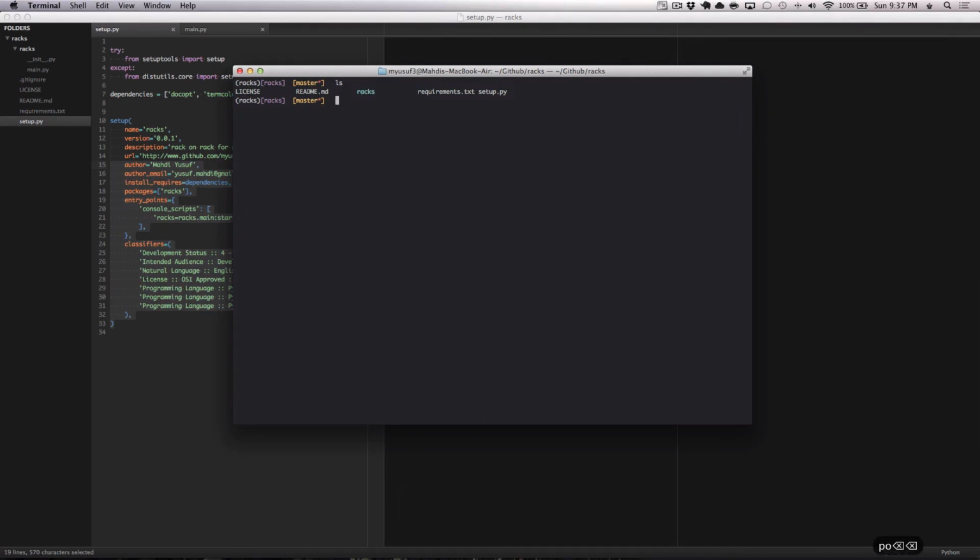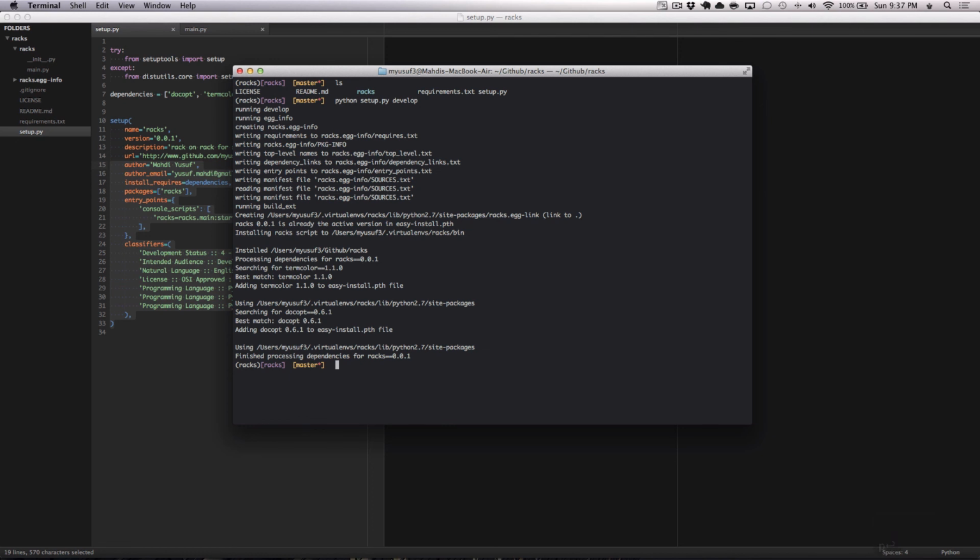Once you have your setup.py correctly created, all you need to do is python setup.py develop, which installs it locally and creates a development mode for us, so we can then make changes to our application and then run them. As we said here, we should be able to run this now. There was a folder called racks, that's why that didn't execute, but we run racks here and we get an output, just like any other command line application in Python.